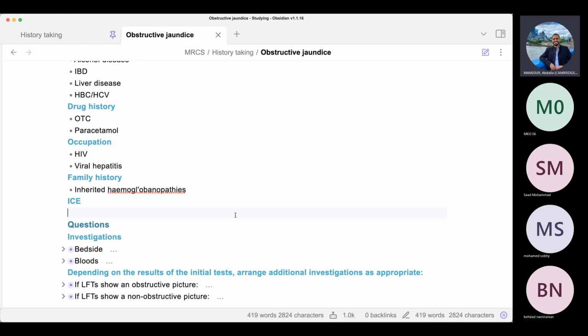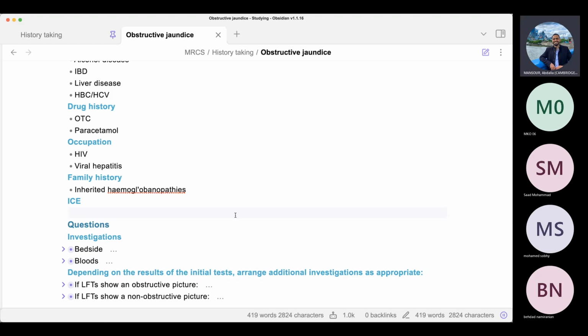Are we done with bloods? No, we're not. There are lots of other bloods that we can do, and that will include the amylase, which is significantly important for every single patient with abdominal pain, and particularly this patient because he has a central abdominal pain radiating to the back with right upper quadrant pain, and a background of gallstones. This is the commonest cause of acute pancreatitis: gallstone pancreatitis.